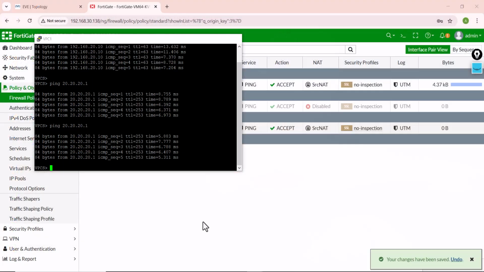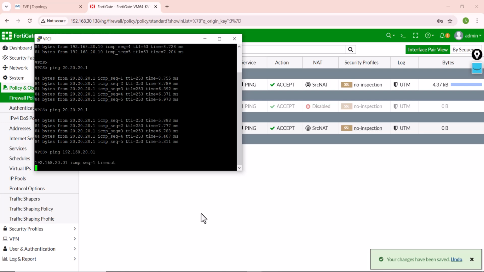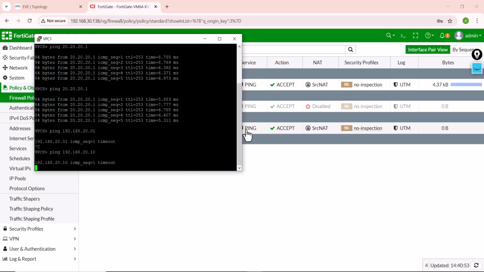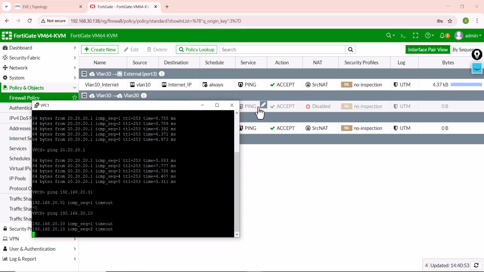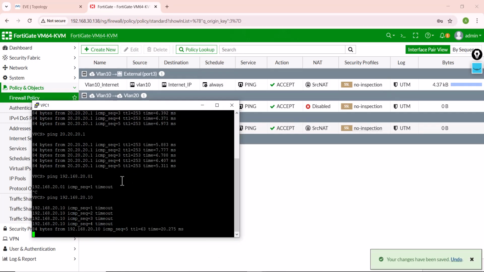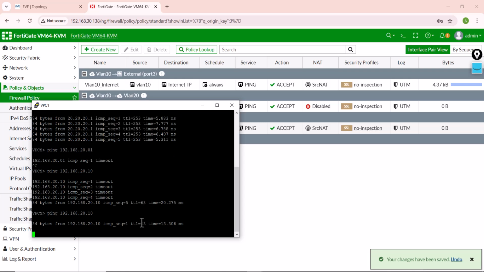And now ping from VPC number 1, ping 192.168.20.10. Oh sorry, 20.10. As you can see, it's not reachable. Let's enable it, and now it's reachable.